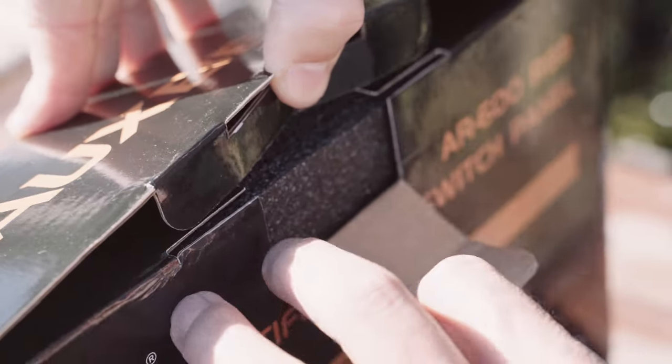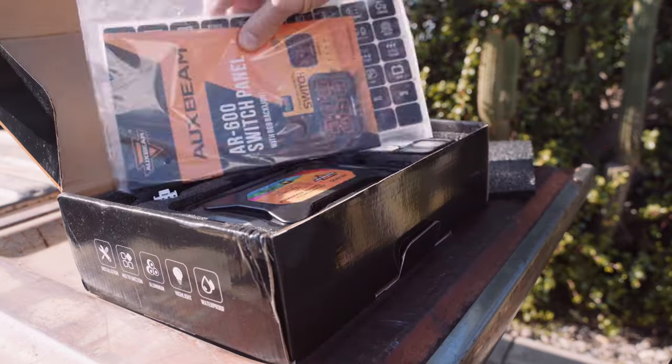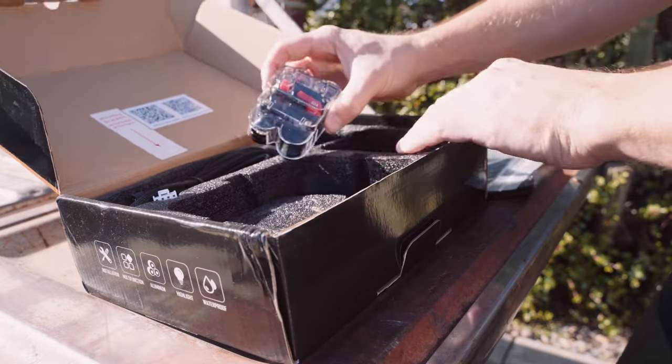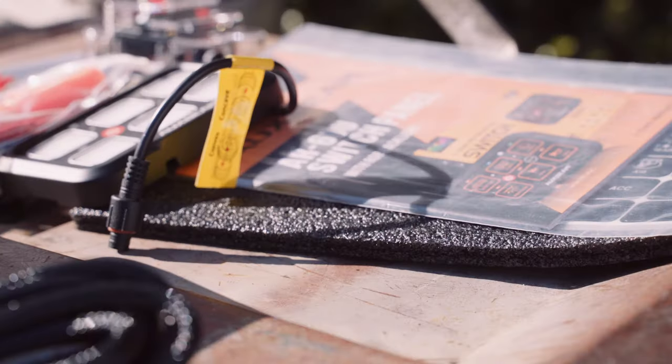Included in the box is everything you need to get started: wires, fuse taps, breaker, fuse box, and of course the panel. In my 4th gen Forerunner, I already have a dedicated line energy auxiliary battery, but I'll lay out the wiring for those of you who will be hooking it up to your starter battery.